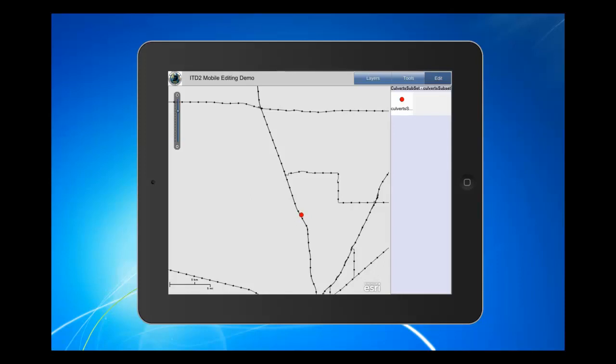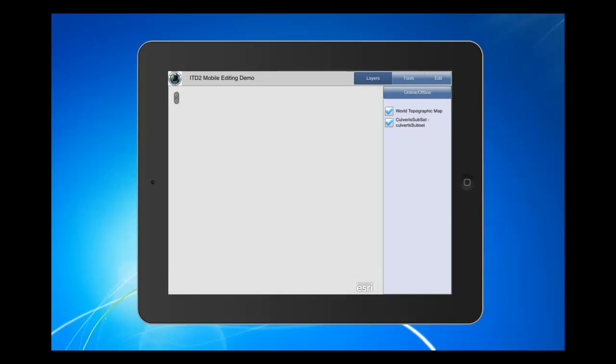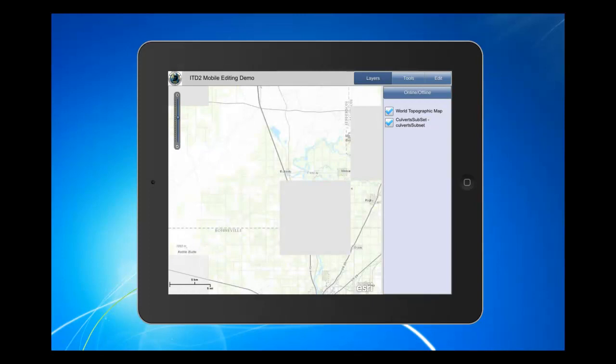The next thing we're going to do is just go back online. So we're going to hit the layers button, we're going to hit the online offline button, and then we're going to load online maps. You'll see when this comes back on that that point will disappear. So is that base map data, because we're now pulling data from ArcGIS Online. So we've loaded the base map of that particular published web map that we've got.